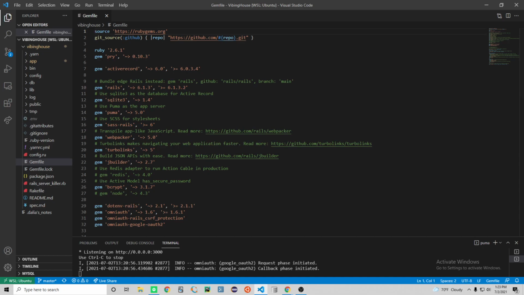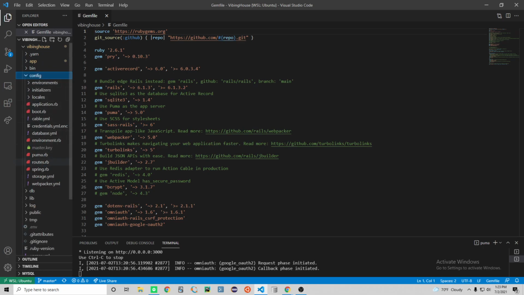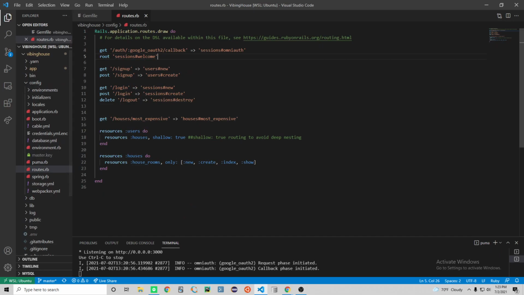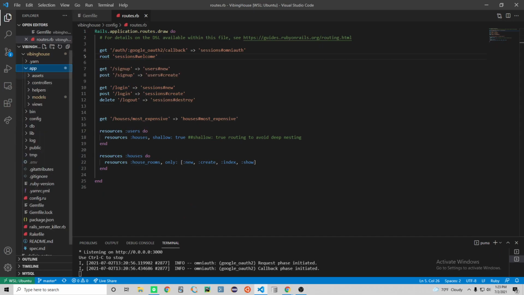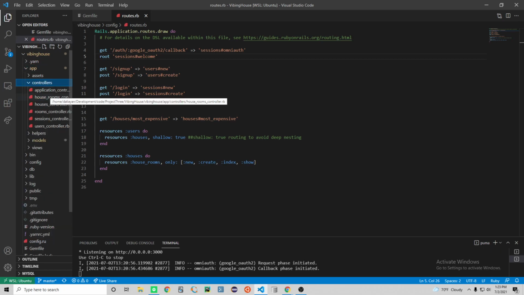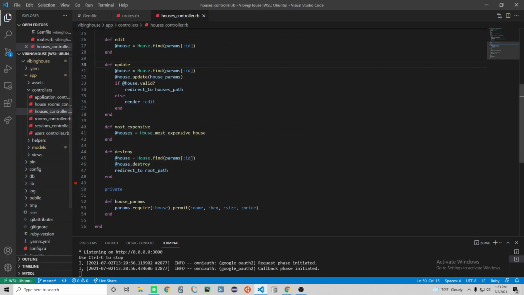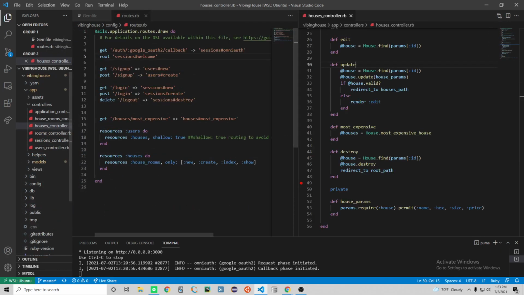Something else I encountered were within my controllers and my view files. I had nested routes, and that required me, when I wanted to call certain information, to have some nested objects in those parameters that I'm sending.